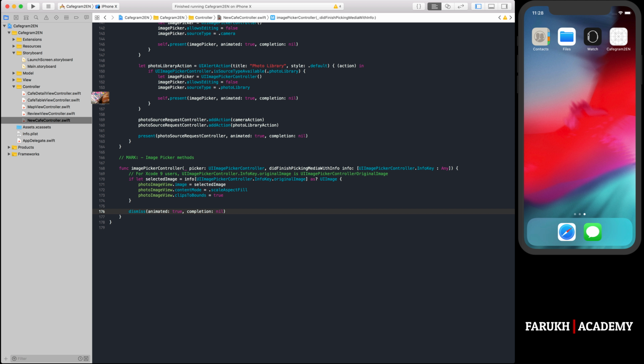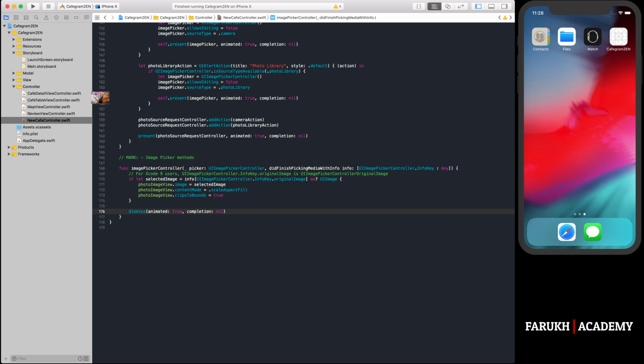UIImagePickerController.InfoKey.originalImage is the key of the image selected by the user. The above code assigns the image view with the selected image. We also change the content mode so that the image is displayed in aspect fill mode. Lastly, we call the dismiss method to dismiss the image picker.